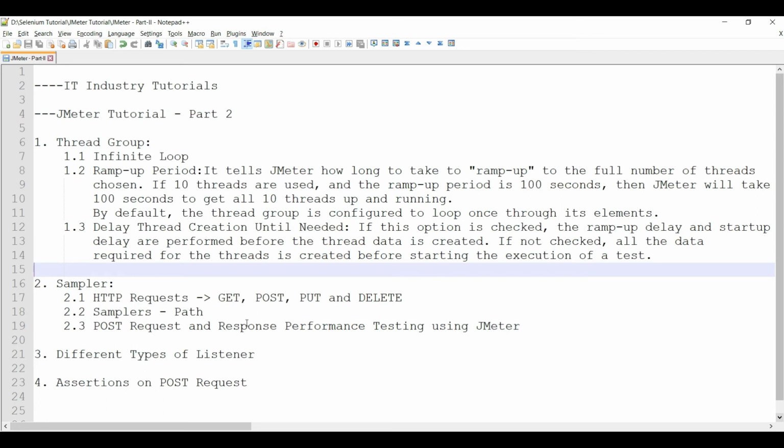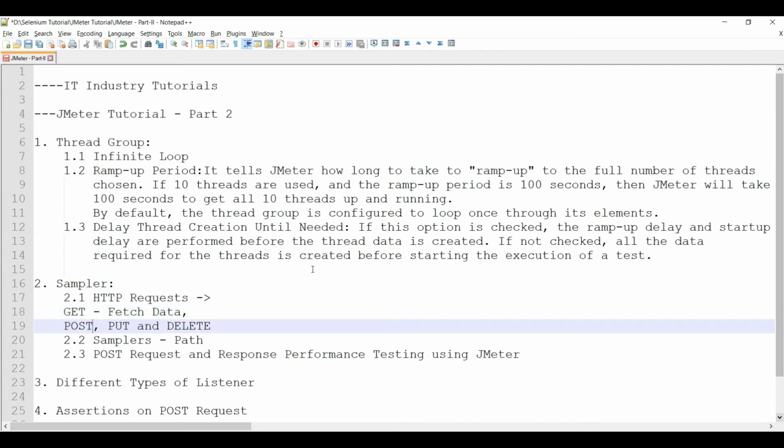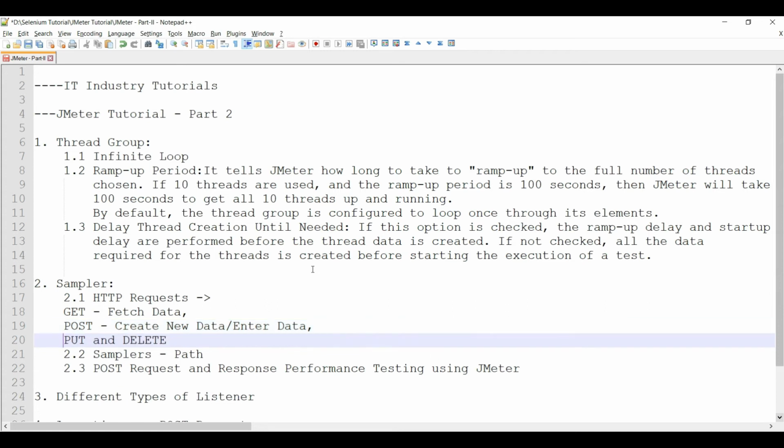Let me write it here, what these HTTP requests are used for: get to fetch the data, post to create new data or enter the data in JMeter, put to update some data, and delete to delete the data.